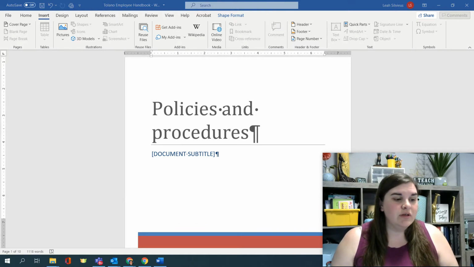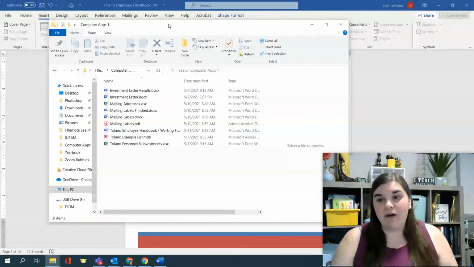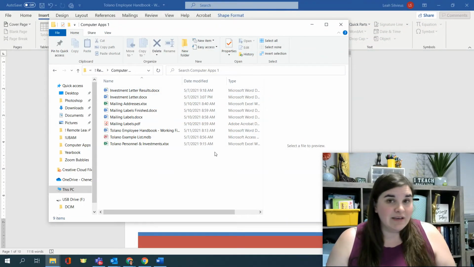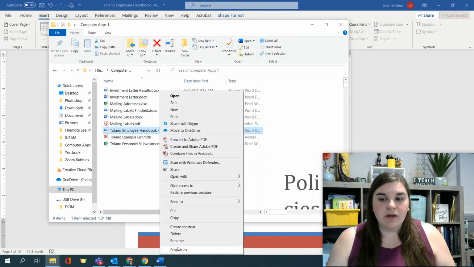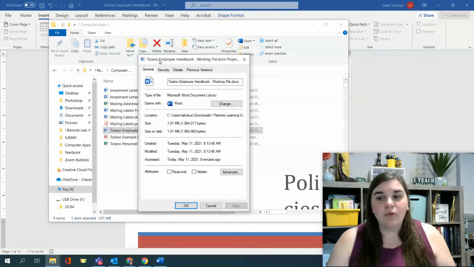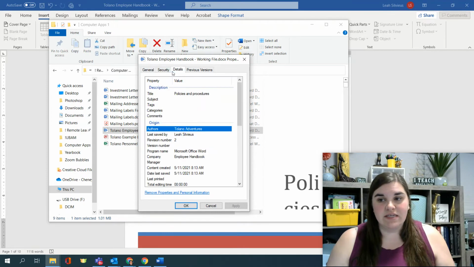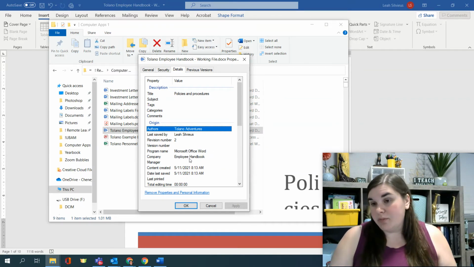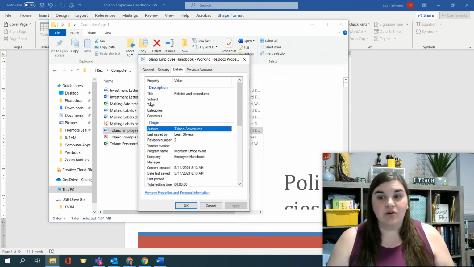For instance, if I go into File Explorer and I open up my folder with my files for this class, there's already information, metadata, associated with these files. Like for instance, the last date something was modified and when. If I right-click a file and I open up its properties, you can see there's even more metadata that has been created, like where is it located, how big is it, when was it created, modified, and accessed. But then over here, if I go to Details, you can see there's even more information, like who last saved it, what revision are we on, what's the program that's using it, is there a company that's created this? And you can see there's things like title, subject, tags.